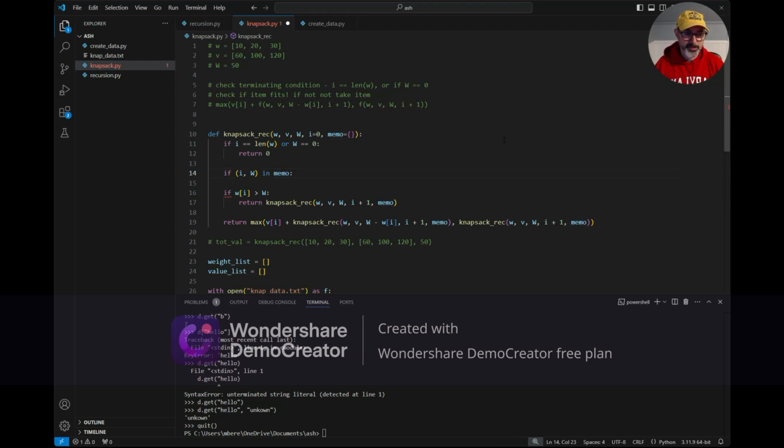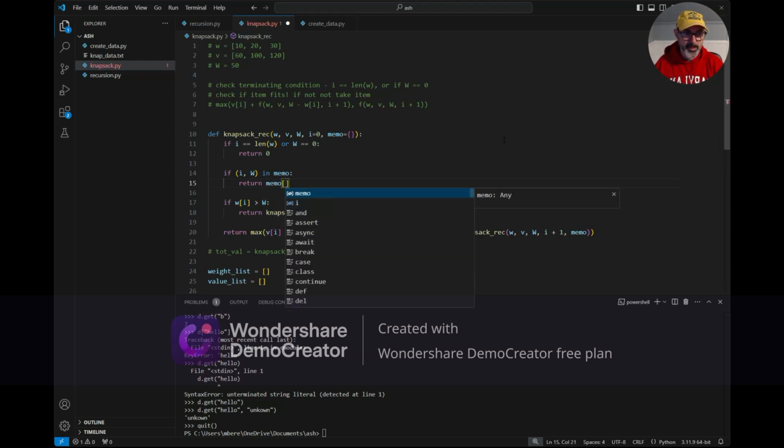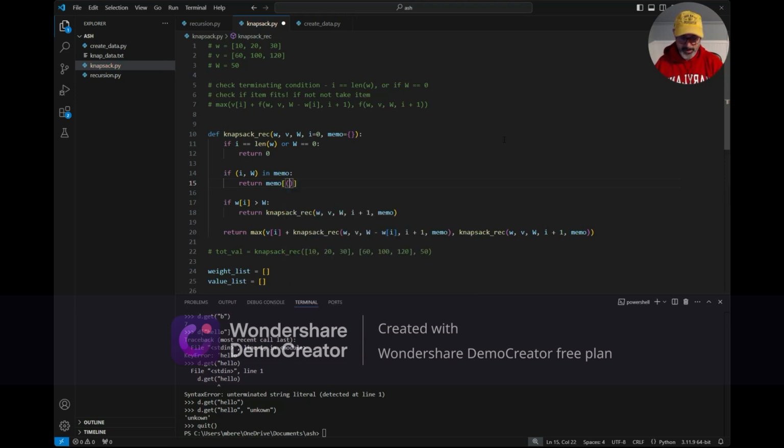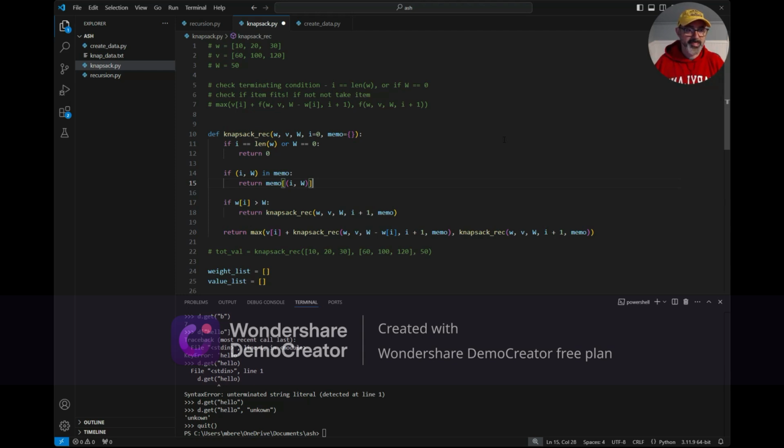So if that's true, then all we want to do is return the value in the dictionary that that key is associated with. So if it's there, just return memo, and we'll give it this tuple of i and big W. And that's that.